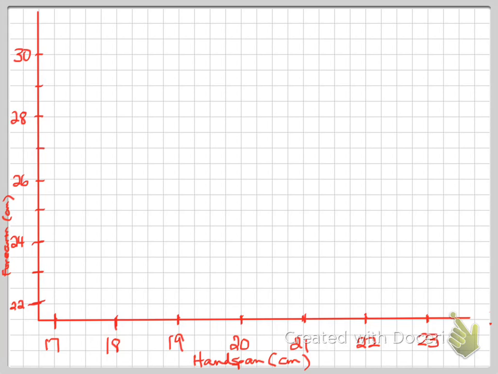So notice I do not do a zigzag like some graphs tend to have. A zigzag is no longer required. A 0 is not required here because I could change my scale to be anything that I want it to be. And what we would do is plot all those points that we just saw on the last graph. So what we're going to do is just plot those points now so we can see what they will look like on this particular graph.